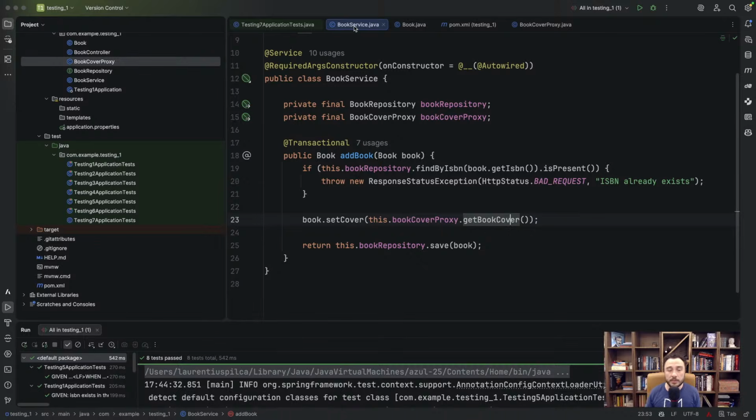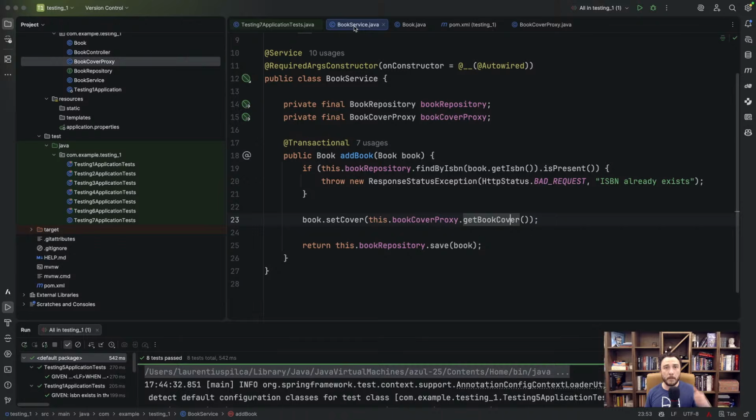Or what happens if it replies with the correct data? Or what happens if it replies with a different contract than the agreed one? And this way you can test how your logic in your application behaves in these certain situations. And this fake object that lays outside your application, this is called a stub.